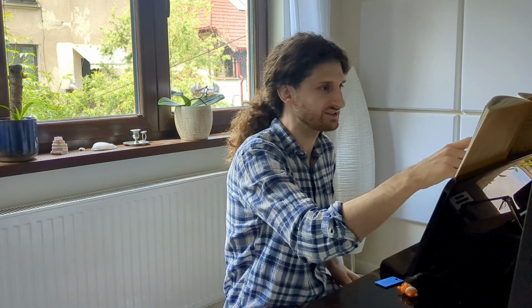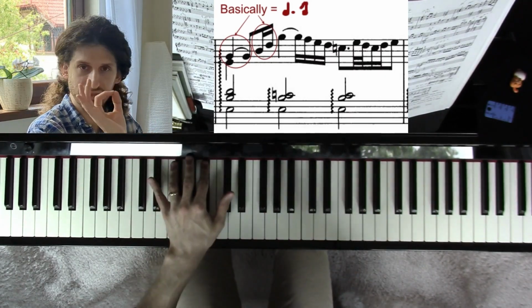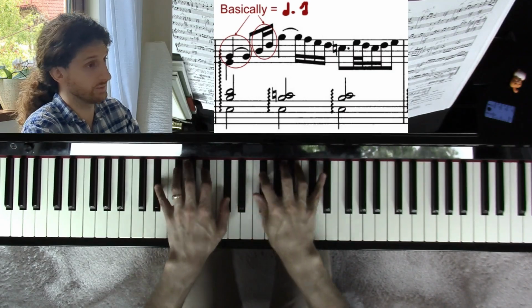Every time there is this feeling of long note, short note, try to do this. Think about just you landing on the pulse very strictly. However, you're maybe leaning into the long note a bit more or pulling on it a bit less. For example, even if the short note, instead of being an 8th note, is 2 16th notes, like over here. Instead of doing that very strictly, you could do this. You see, I still landed on the 1 very, very clearly, but within the pulse, I leaned on that long note a bit more and made up for it with the short note, making it a bit shorter.